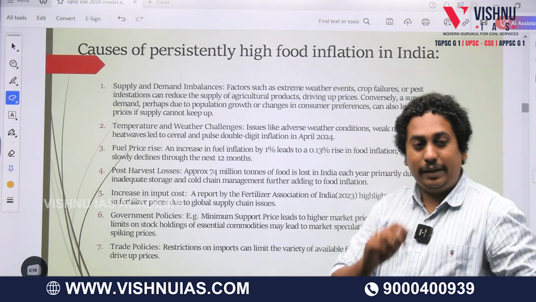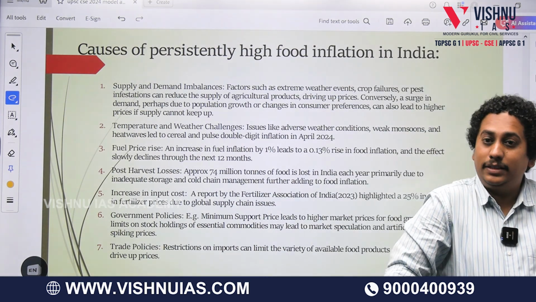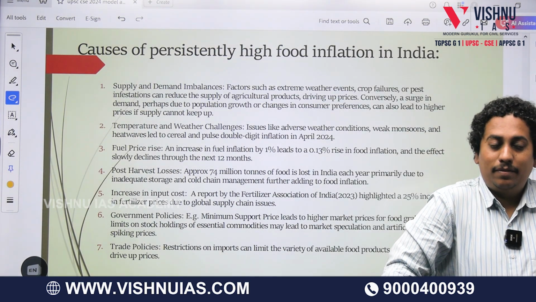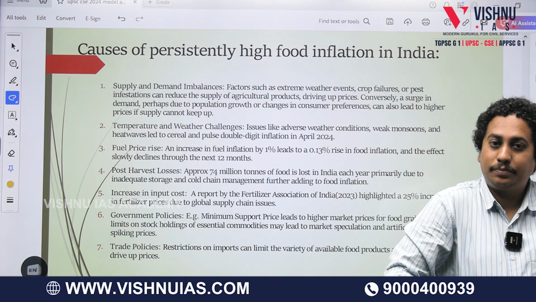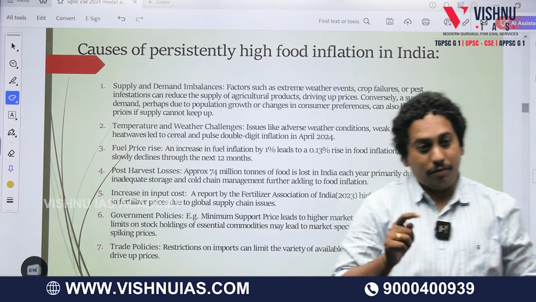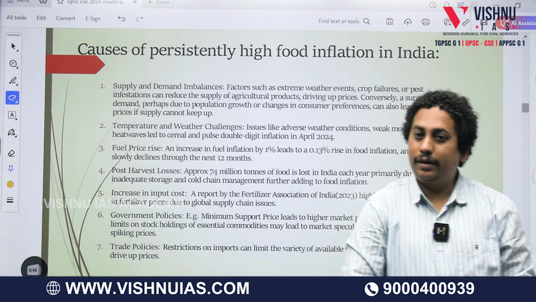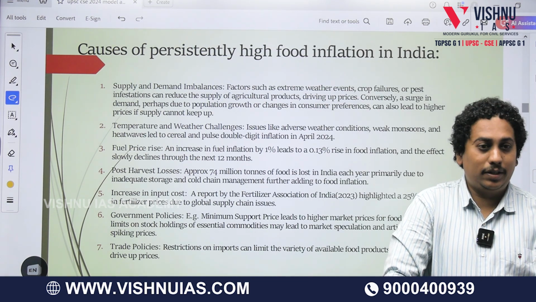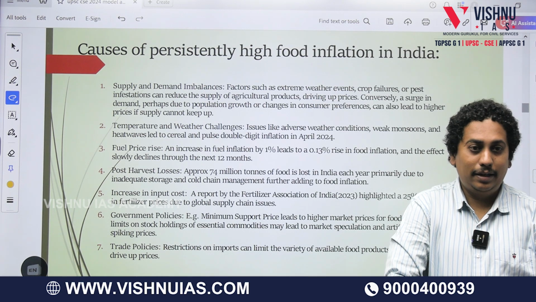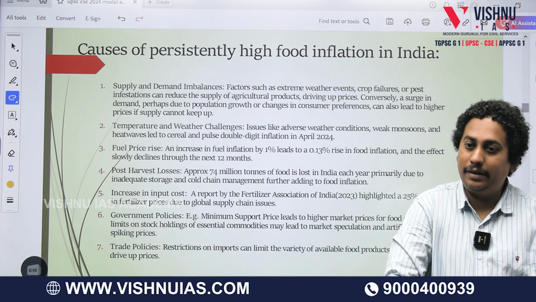Trade policies. One more thing, you might have heard of the concept of virtual inflation. విన్నారు ఎప్పుడన్నా? What is virtual inflation? For food only it will happen basically. Virtual inflation means the government is wantedly creating inflation. Okay, the government shall procure the stock. Once it is procuring the stock, it will not release it to the market. And once it is not releasing it to the market, naturally artificial inflation will be created.